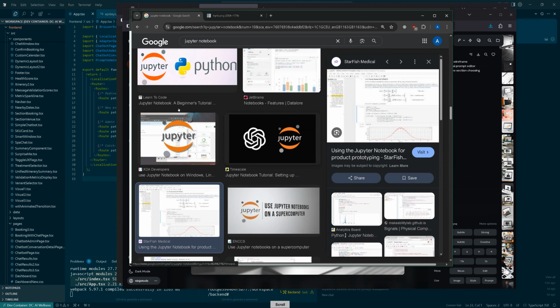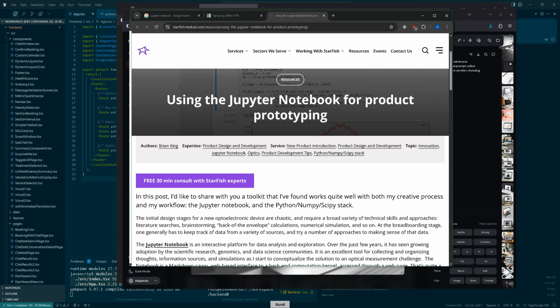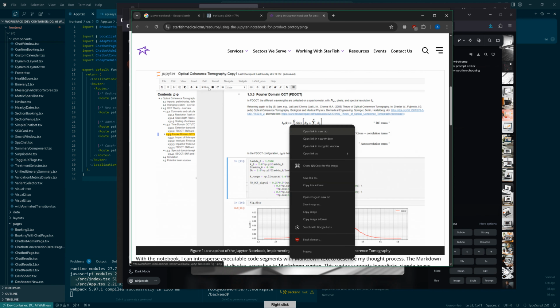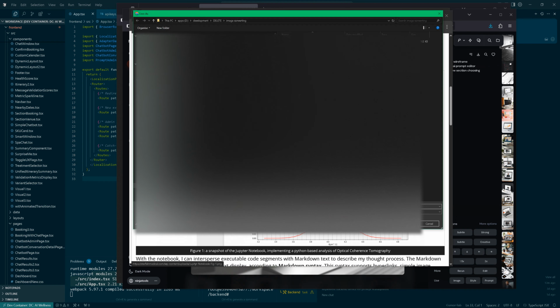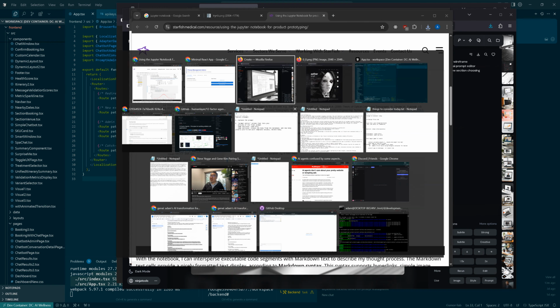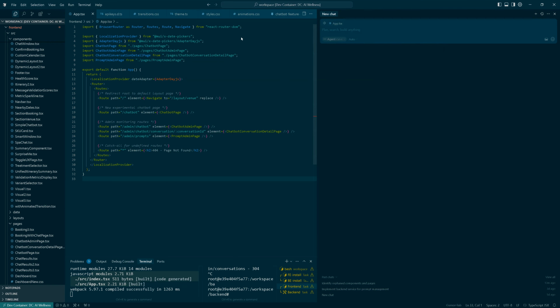So we're not going to give the LLM much context here beyond the screenshot, so the screenshot needs to be pretty close to the layout we want. I think that one's probably good enough. So we'll save the image, and let's just save it in the root so it's easy to find. And back to the workspace.